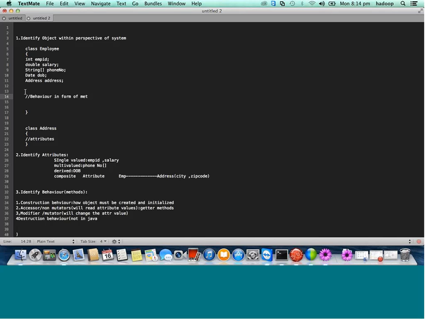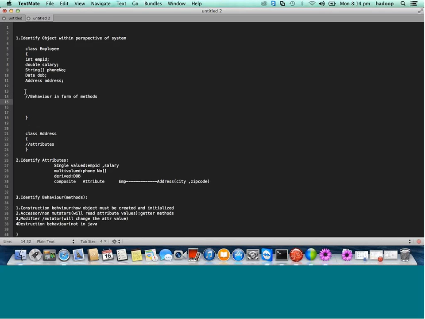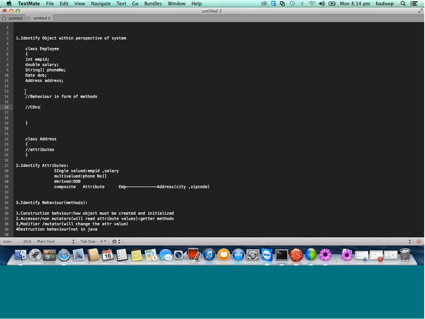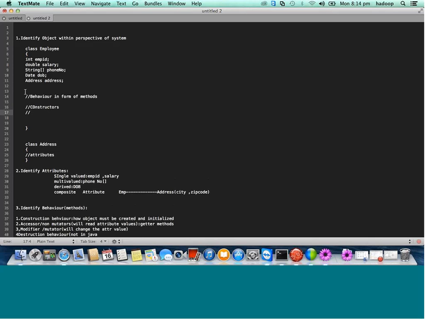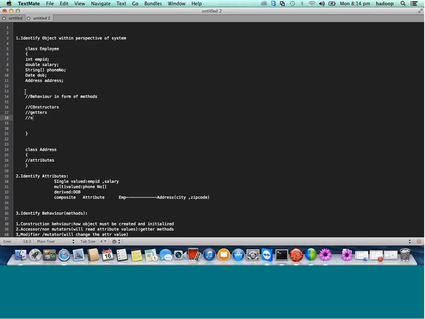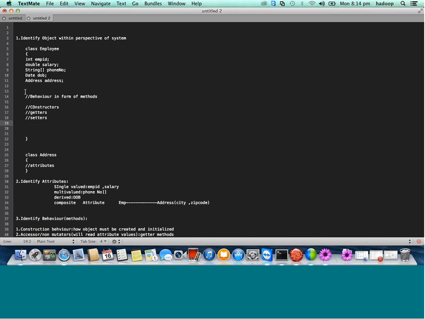And those methods are typically called constructors, then you have getters, and you have setters, right? No destructor in Java because Java does automatic garbage collection. Is that clear?